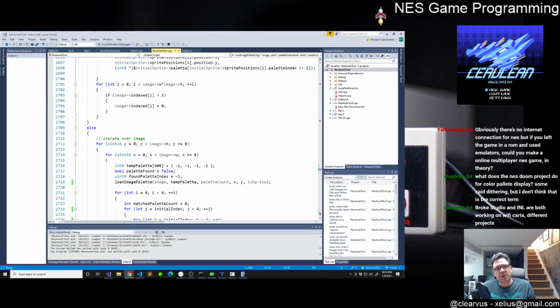I should have mentioned that. Paul, who runs Infinite NES Lives, is working on a cartridge in parallel with Antoine from Broke Studio to build his own version of the Wi-Fi cartridge. But Antoine's is, I think, a little bit further along. I could be wrong.